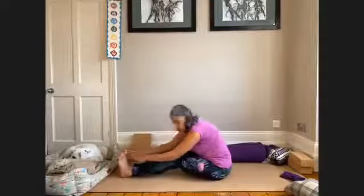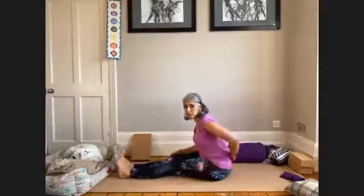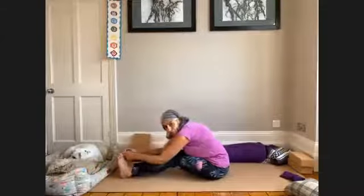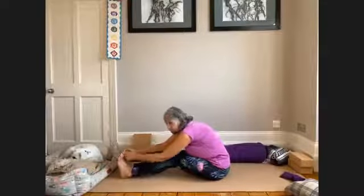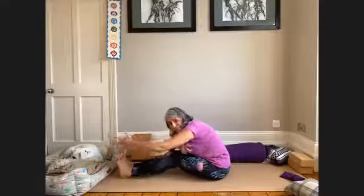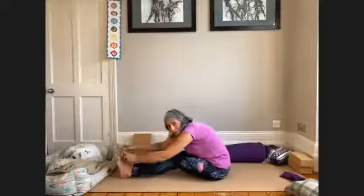So we have about another minute here. Breathe into the places where you feel tension, where you feel that stretch along the back of the leg in particular. Perhaps you feel it in your lower back, where the kidneys are. And here you can also know that as we're folding forward, we're also working on the stomach and spleen. By extending our arms, we're working on the lung and the heart meridians.